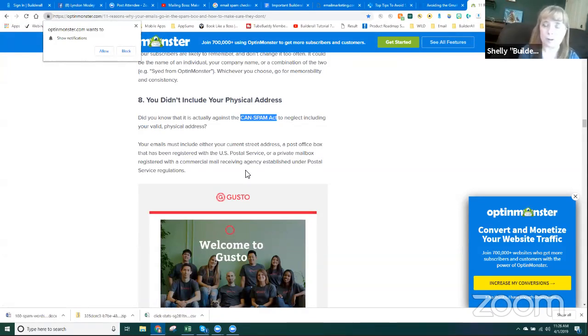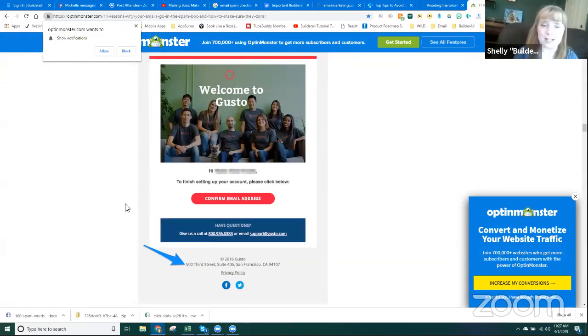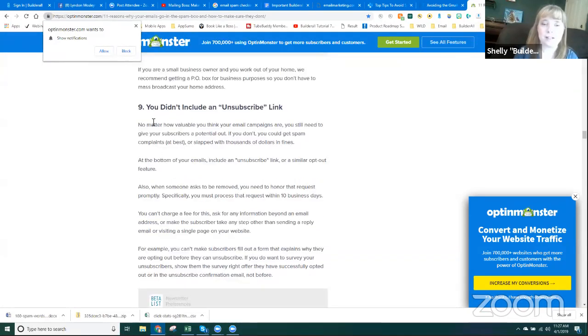Fortunately, you put that in your profile information or in your subscriber list information, and it will be there automatically for every single email that goes out. Mailing Boss does that automatically for you as long as you put the correct information in. If you put trash in, it will spit out trash. So don't put trash, put the right information in.